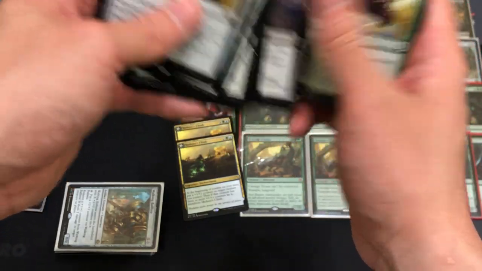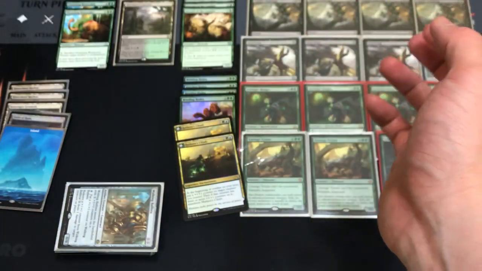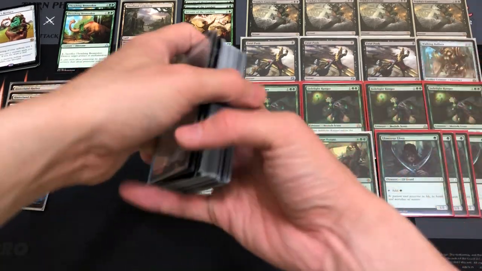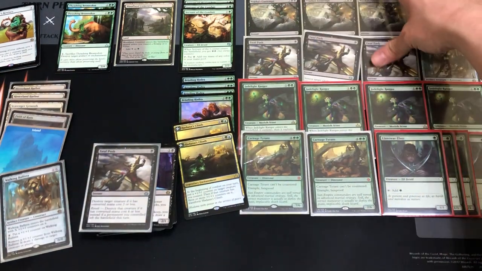Cartouches. And we have our Duress. We have these. So we have 10 sideboard cards so far for consideration. We'll put that there. And then we have so many options when it comes to a deck like this. So for sure, right off the bat, 4 Fatal Pushes and 4 Raska's Contempt.